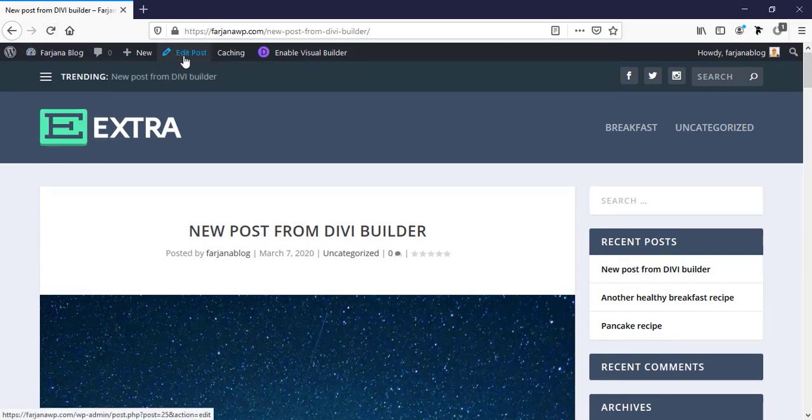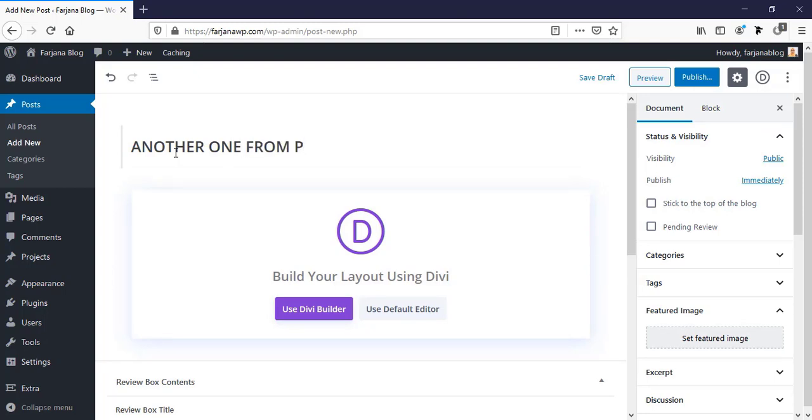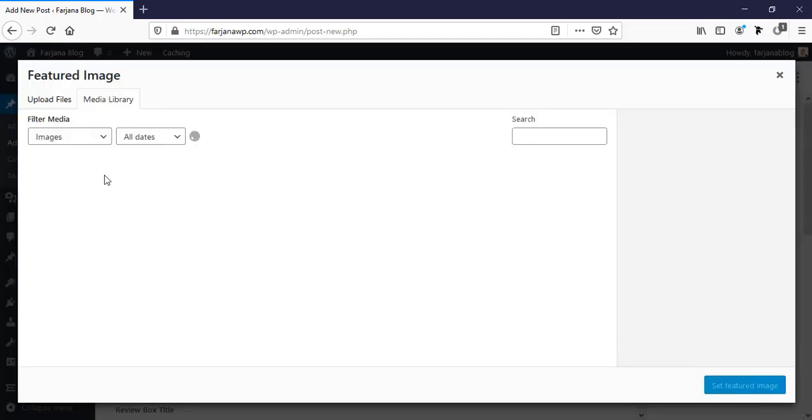So for this I'm going to create new post. We can also create post from here, just new and post. I'm just typing another one from premade layout, uploading a featured image.